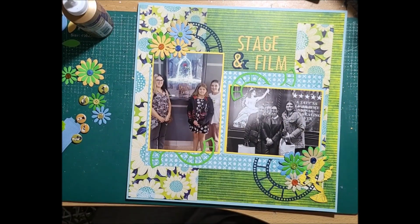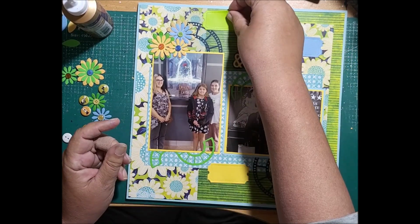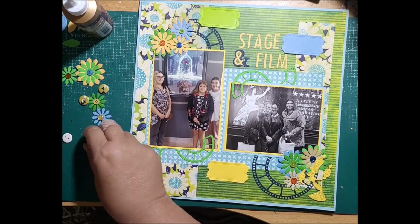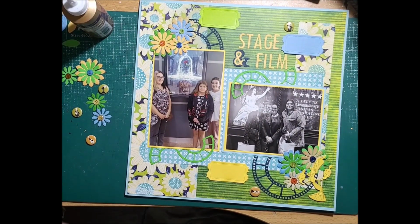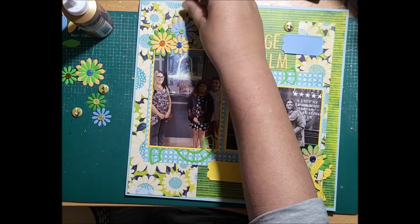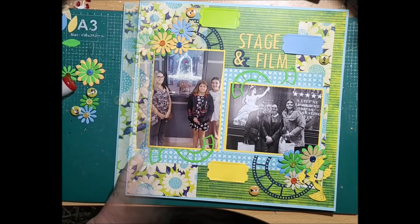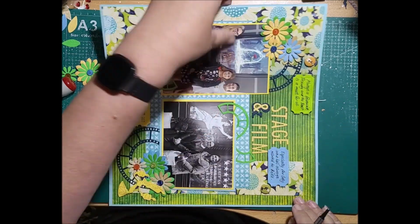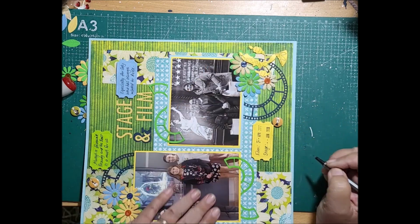The youngest one there, in this left hand photo, you can see, is now the tallest of the three of them in the right hand photo. So it's always a good idea to have a look at a then and now photo to see how much they change over time. And also, the only thing is they are very, very different girls, which is also quite fascinating when you think about how they've all been brought up the same way with the same experiences, yet they end up to be very different personalities.